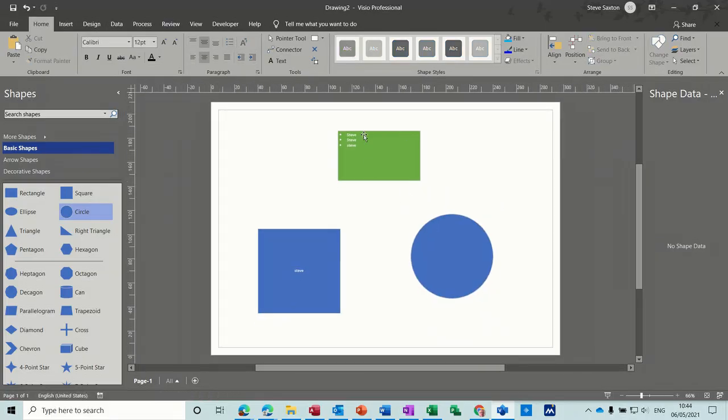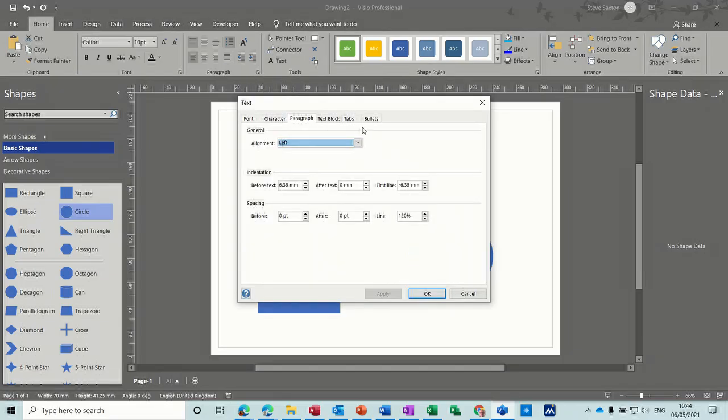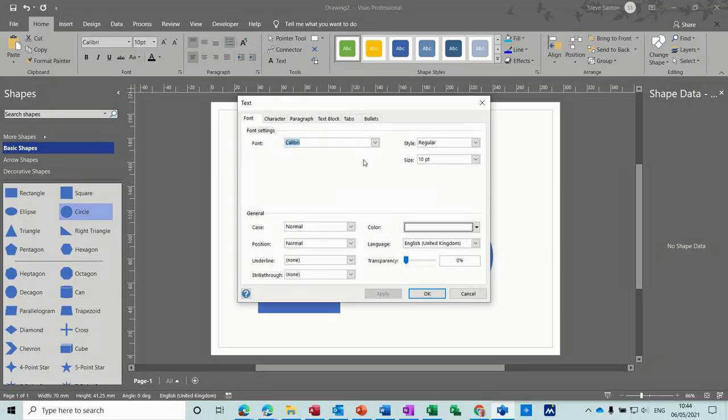Now in older versions of Visio, that's a bit more involved. You have to play around a bit to get that same sort of feature, but it's there. So these are all paragraph tools. Down the bottom there, you've got a little arrow, which takes you into a few more features. So you've got the font style and size, which you've also got on the ribbon, so there's no need to come in here for that.